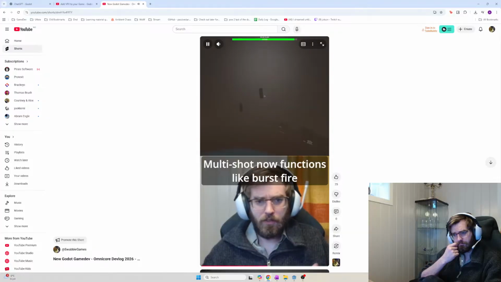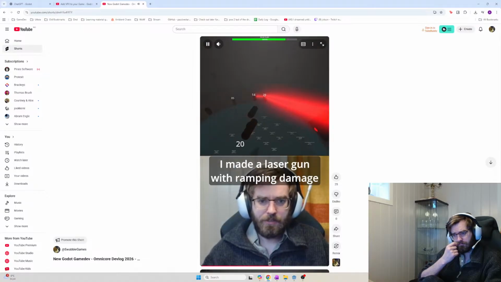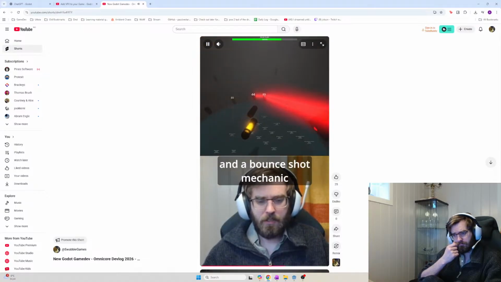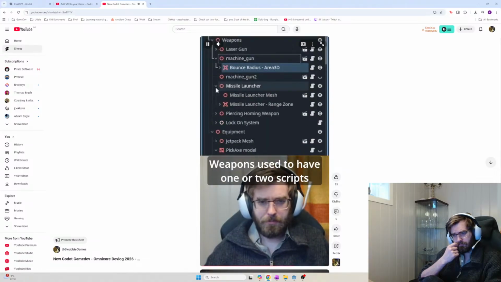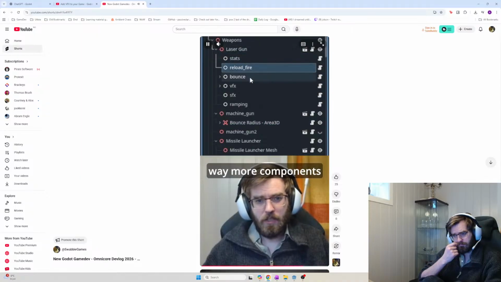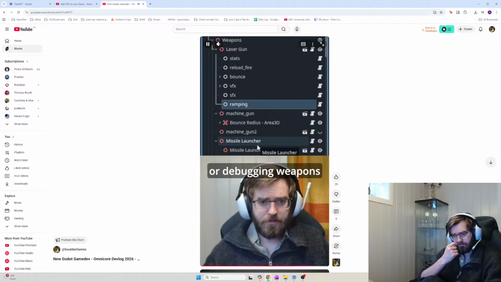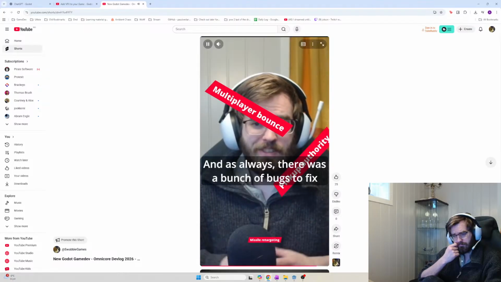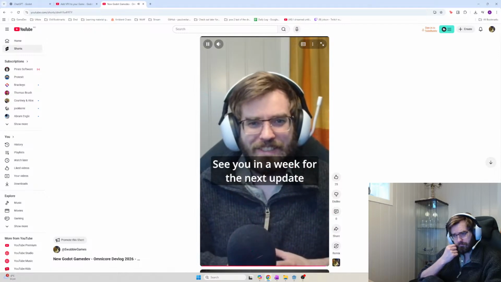Multishot now functions like burst fire, and random targeting has been added. I made a laser gun with ramping damage and a bounce shot mechanic. Weapons used to have 1 or 2 scripts. While making the laser gun, I made way more components, reducing future workload when making, changing or debugging weapons. And as always, there was a bunch of bugs to fix. See you in a week for the next update.